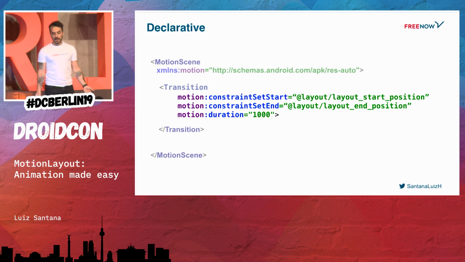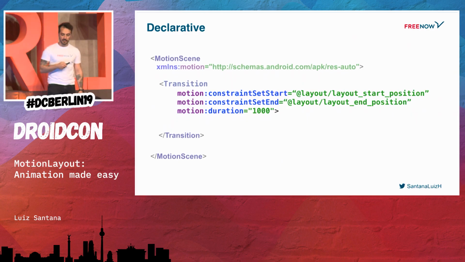So when I said declarative, it is pretty declarative. So here I have a reference to how it starts. So I reference my layout, and there it is, my layout with start position. There I also reference the end, which is my reference to end position. And I do have the duration of my animation. But still, OK, how do I start my animation?